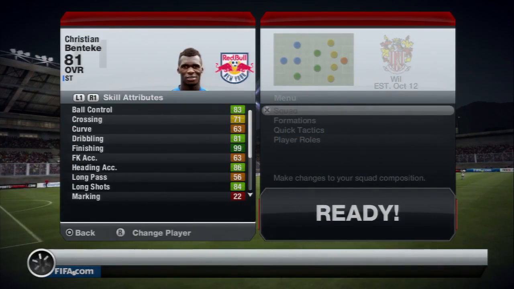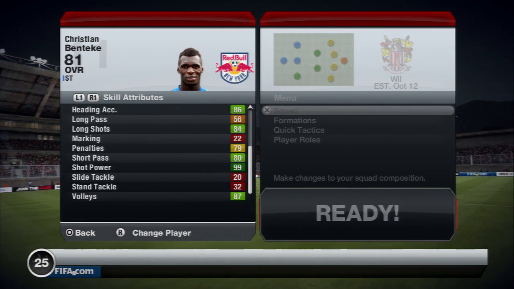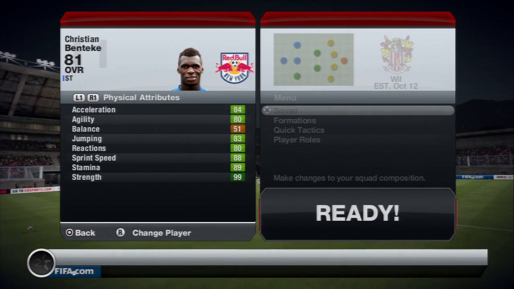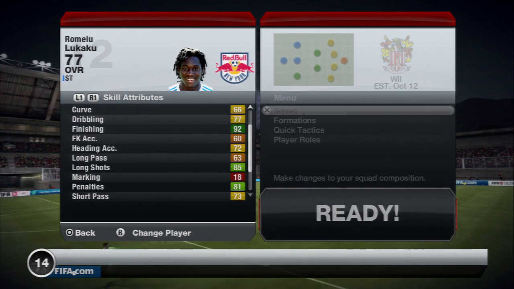Okay, so moving on to the in-game stats of these two guys. Now, you really do get a feel for how good they really are. And the weird thing is, you see Team of the Season Benteke here, he's got some really good in-game stats, and then when it comes to Lukaku's in-game stats, they're not even close to being as good as Benteke.